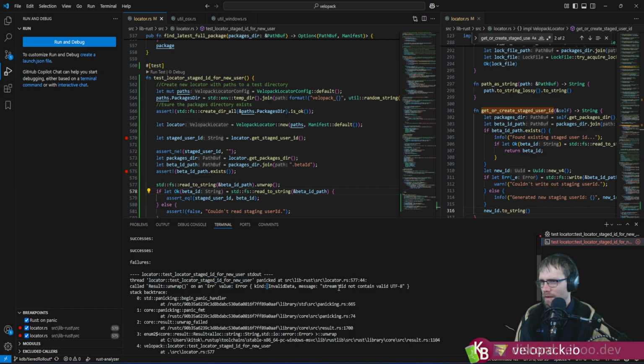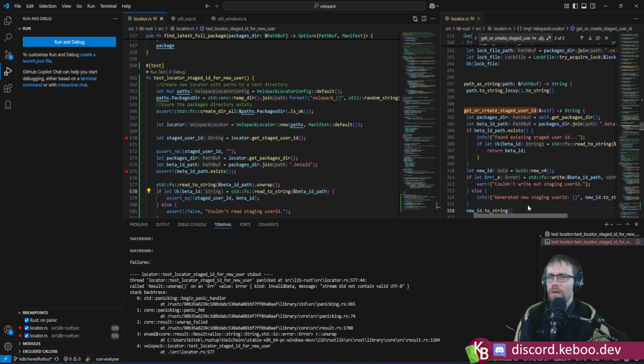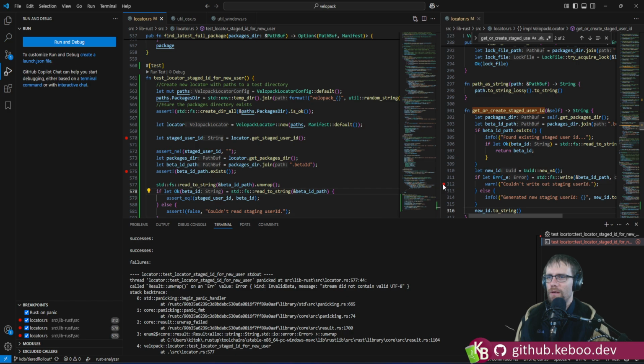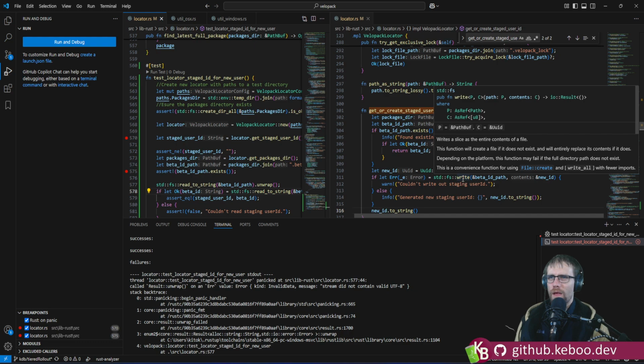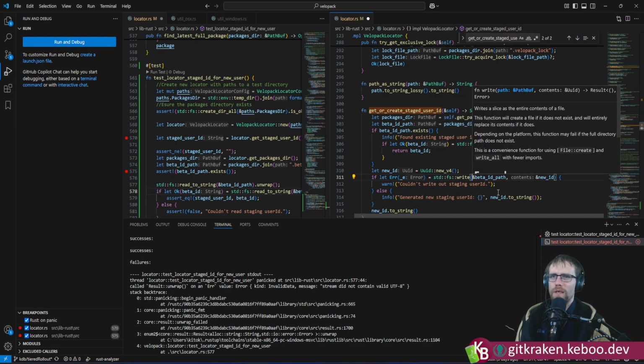The error: invalid, stream did not contain valid UTF-8. Did this thing not write UTF-8? Let's see here. Path contents. Do I have to set an encoding or something in here?